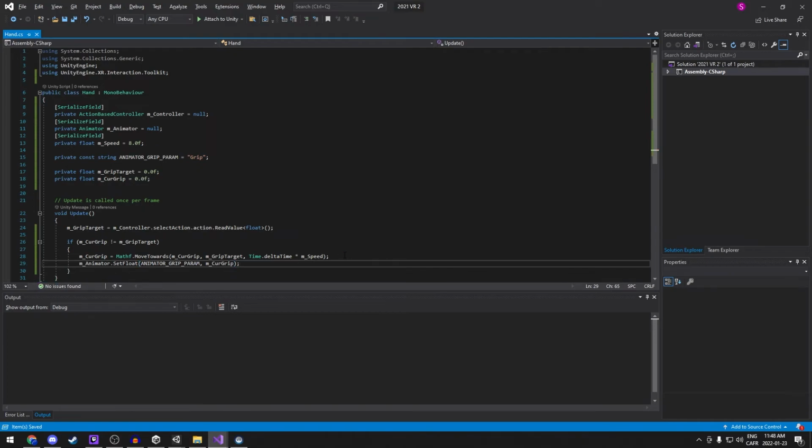So the idea, once again, once you touch the grip, it's going to update the target, and as long as the current grip is not the target, it's going to go through this. The current grip is going to update itself based off of if you're holding down the grip controller or not, with the speed that we give it. And then the animator is going to visually update itself based off of the current grip, as such.